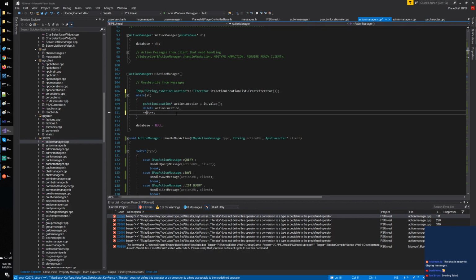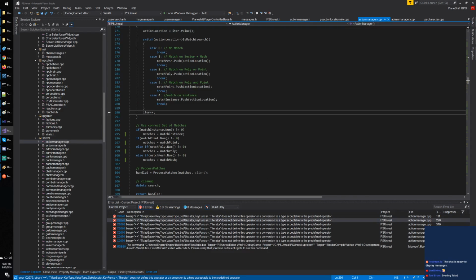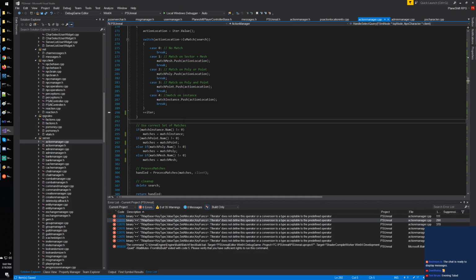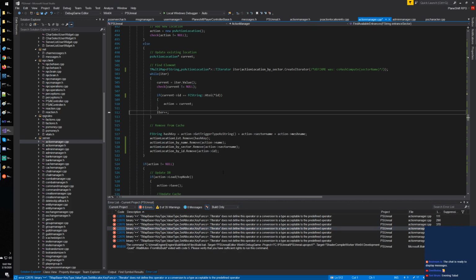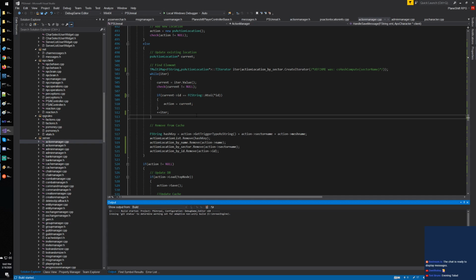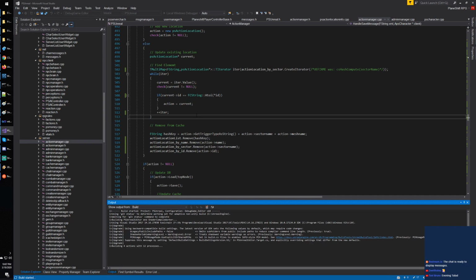Plus plus iterator. I remember we had some issue with this plus plus iterator thing back in the days, that putting the plus plus before or after was messing up things. I don't recall now where the problem was and why we had it, but I'm pretty sure we had it at some point. Let me see it this way. By the way, we'll probably have to change all these functions anyway, because I don't think we want to iterate the way we are iterating now, but let's see.